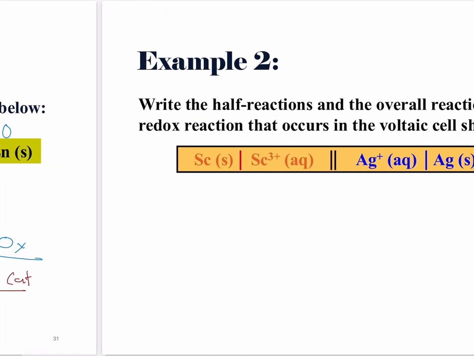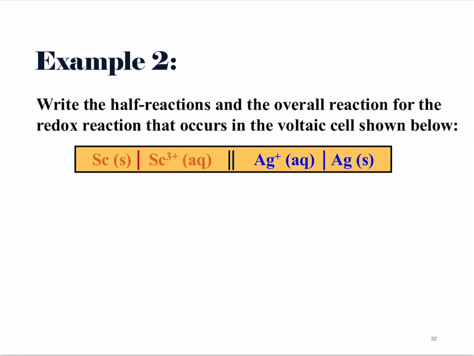All right, so let's do one more quick example, and then we're going to move through the rest pretty fast. So here you're given the cell notation for a voltaic cell, and then you're asked to write the half reactions. So based off the cell notation, see if you can write the half reactions for the system. And then you're also asked to write the overall reaction. So the overall reaction is balancing the half reactions, which in this case have no hydrogen or oxygen or basic or acidic solution, so it's a more simple process to balance these reactions.